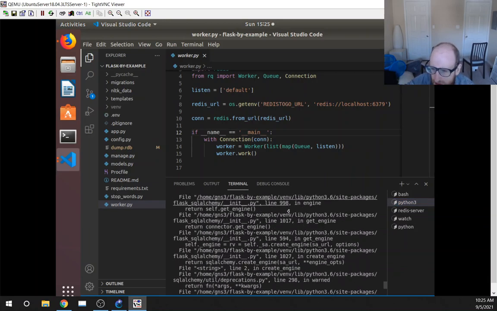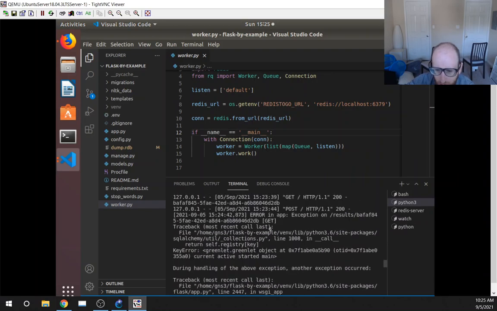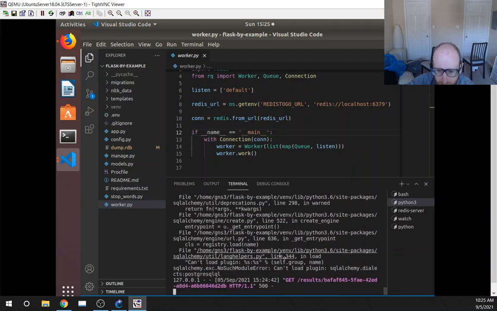And I think this is because there's a problem with the requirements file. That makes sense for me to think about first, because we can see can't load plugin, so no such module error. So yeah, there's a problem with the requirements file, I believe.